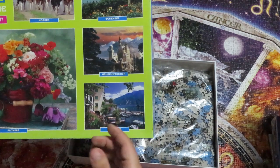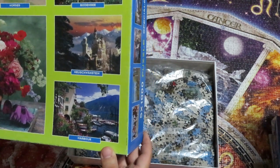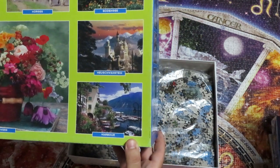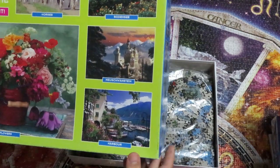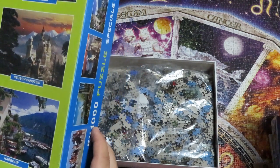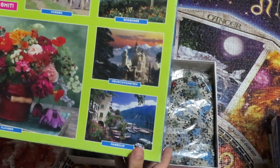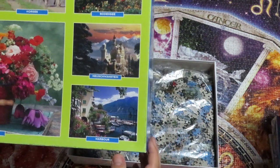And here it says harbor. I do believe it's somewhere in Croatia or in the Adriatic Sea or something like this. Or maybe, yeah, in Italy, but Italy has also an Adriatic Sea. How can I tell from the type of the buildings? Or maybe we can... Hotel Monte Baldo. No, that doesn't say anything to me. From the palm trees and stuff like this.